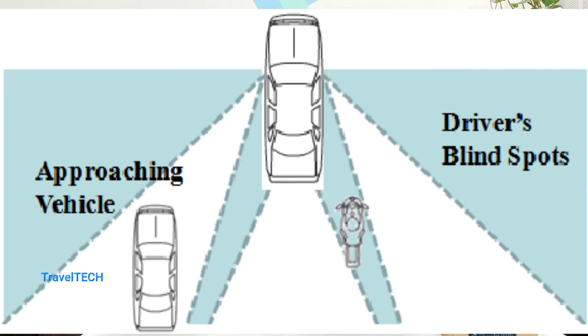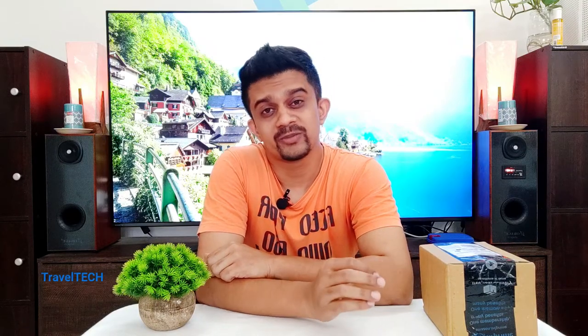We can only see so much, and there is a part of the area beside the car where our eyesight is very limited. Whenever there is a vehicle in that particular area, we are not able to identify it, and when the car speeds up, suddenly you see the car right beside you, which you were not expecting, and that may lead to some untoward incidents which we want to avoid. So this blind spot mirror helps you visualize that area very easily, so that you don't get surprised when a vehicle pops up right beside you without you knowing it.